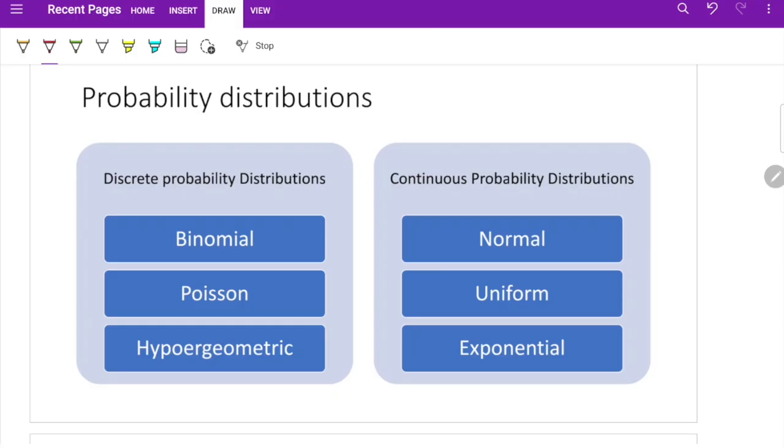As we said, we have two types of distributions. We cover in chapter 5 the discrete probability distributions. In chapter 6, we'll be talking about a super important type of distribution, which we call continuous probability distributions. And the most common, or the hero, of the continuous probability distributions is the normal distribution. We'll be covering one distribution from the discrete and two distributions from the continuous.